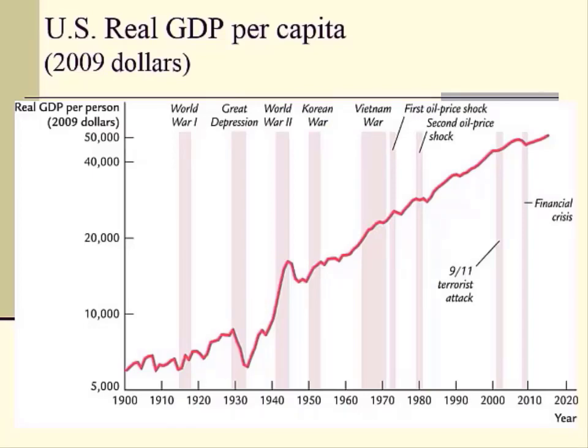Perhaps the three most important indicators of the macroeconomic performance of an economy are, 1. Real GDP, which is a measure of the quantity of goods and services produced in an economy in a given year. Here we have US real GDP per capita in 2009 dollars plotted since 1900 all the way to 2020. And real GDP indicates the living standard. Here, the two main features are, over the long run, there's a clear upward trend in living standard as measured by real GDP per person. However, in the short run, there may be fluctuations, that is, ups and downs.